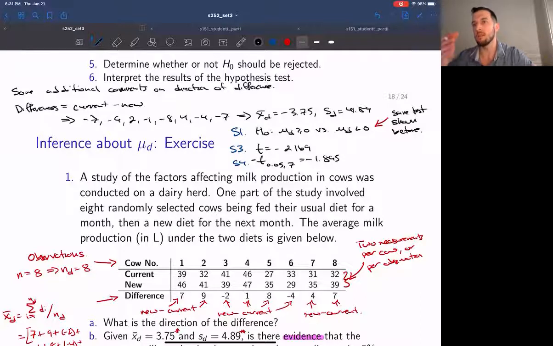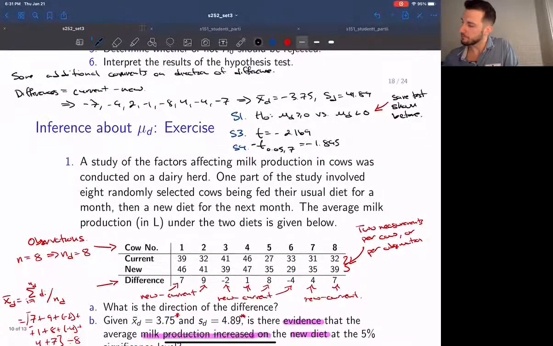So the direction of the difference influences the direction in the alternative hypothesis. So it's very important that we establish which direction the differences are being taken before we formulate our null and alternative hypothesis, so that we make sure we're testing on the right side of the curve. If it's a two-tailed test and you don't specify the direction, you can get away with it in that case because you have to test in each tail anyways. But for directional tests, it's very important that we understand which direction we're computing our differences in.